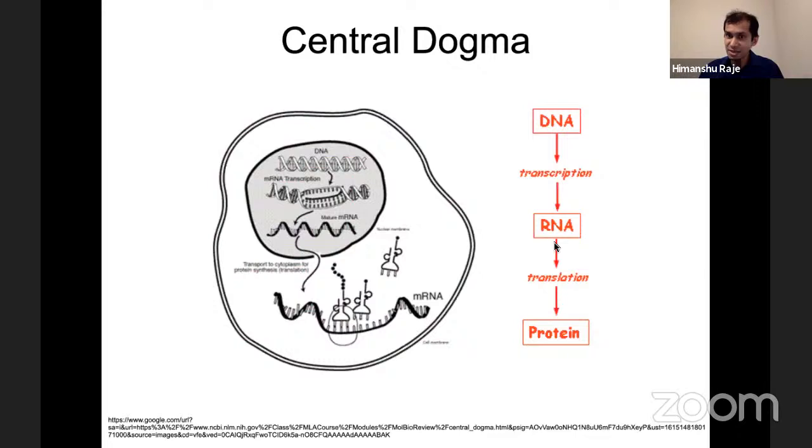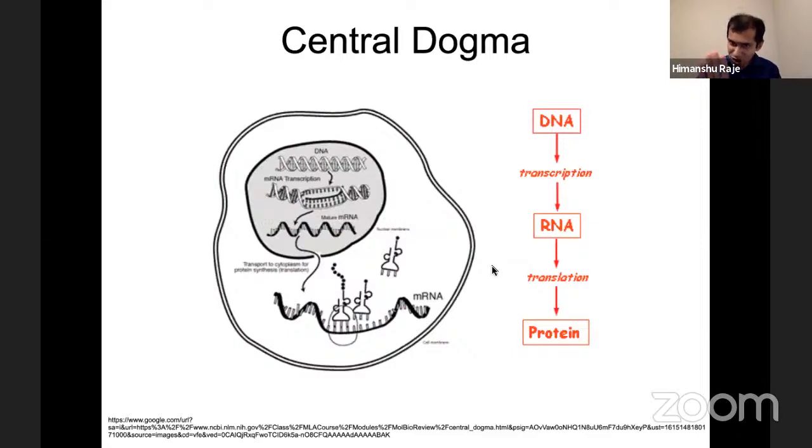And here, if messenger RNAs are translated to proteins, then this is a whole different biomolecule in itself. The monomer is amino acids. So the cell is doing an incredible thing here. The cell is creating three different kinds. Of course, this is what the cell has already, but the cell is essentially creating two completely diverse molecules, and there are several proteins. So we have a tremendous amount of diversity here. And this whole process together is called the central dogma of molecular biology. Okay, because this holds true for prokaryotes as well as eukaryotes.